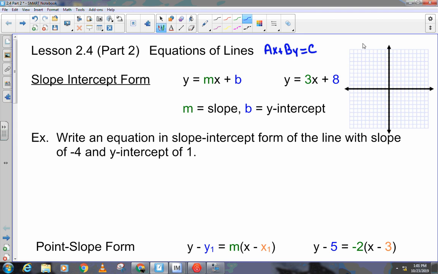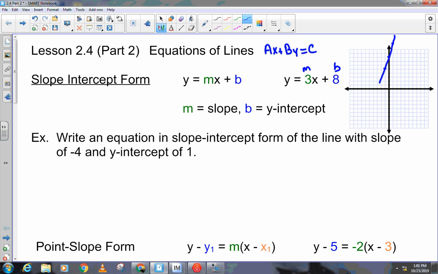So if we look at this equation right here, my y equals mx plus b, this right here is my b, and this is my m. So my y-intercept is at 8, which is right here. That's the first thing you always graph if you're using this equation. And then from there, you do the slope. Well, my slope is 3, so I rise 3 and run 1. I could also go down 3 and to the left 1. And then I would connect those points. You connect those points and you create your line, okay? But again, the m represents the slope and the b represents the y-intercept.